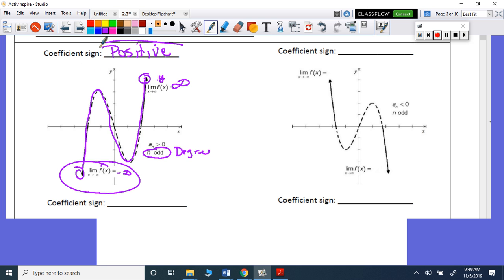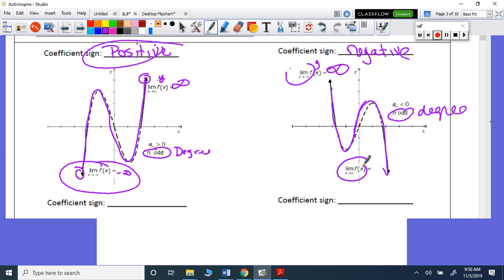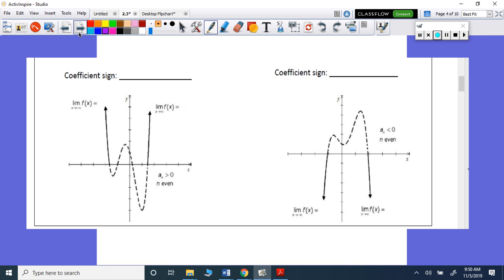So if this coefficient was positive, and now in this graph, it's still going to be an odd degree, what do you think the coefficient had to be to flip it? Negative. You got it. And as x is approaching negative infinity, what's y approaching? Positive. And the same thing, as x is approaching positive infinity, y is approaching negative. That's it. This is why I was so adamant about you learning how to interpret this back in chapter 1. And we're not going to do much with this, but this section does go to that.